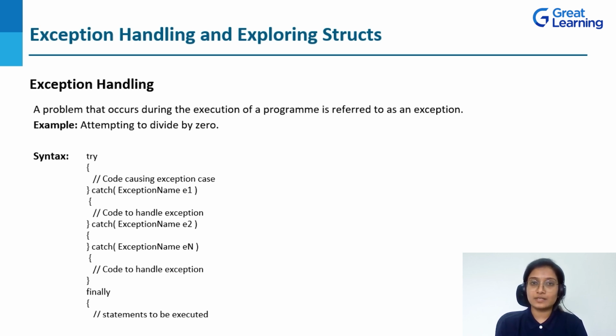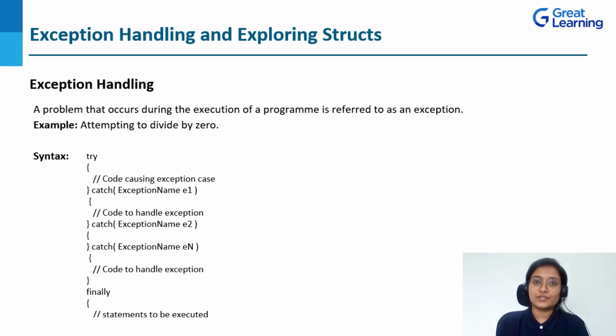So any situation arises where it is causing a problem to the code and smooth running of the code, we will always handle those errors. So this complete procedure, the code handling itself, what is the error caused is known as exception handling. So a problem that occurs during the execution of program is referred to as an exception. To handle that particular exception, we use exception handling. Simple.